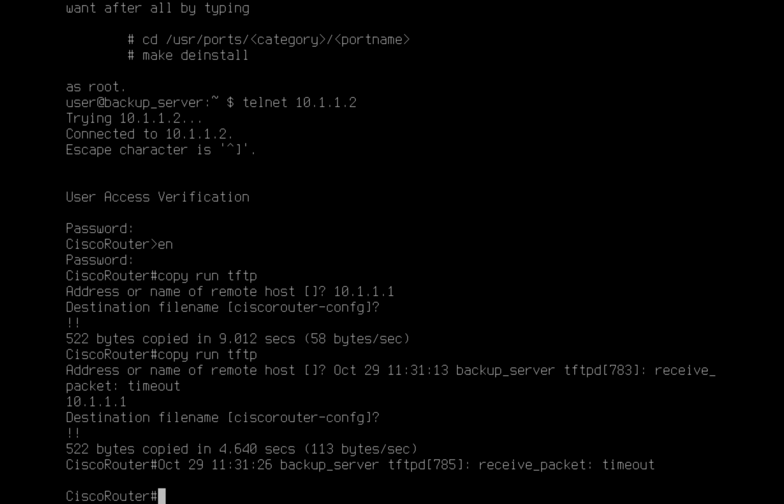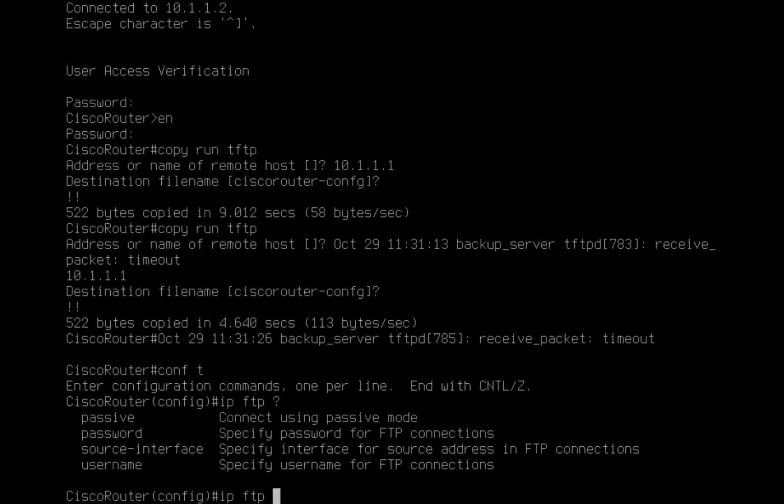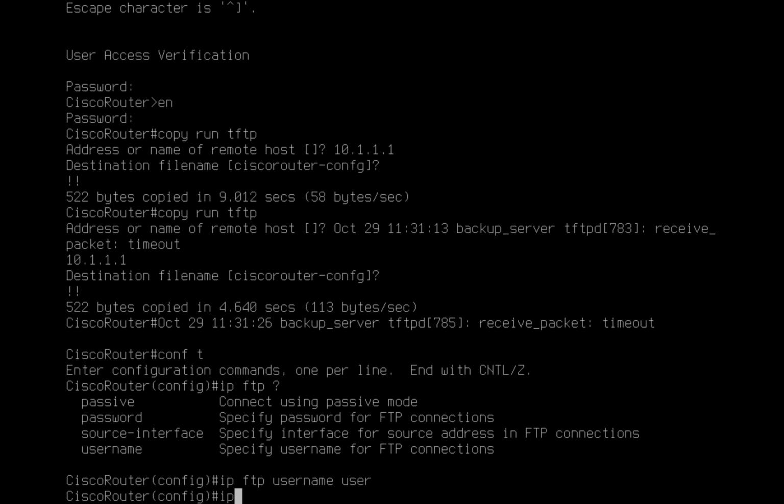So before we back up the configuration over FTP, we need to set up a username and password for the FTP server on the router so it knows how to log in. Those are done with the ip ftp commands. So you can see ip ftp username, that would be the username of the server account, user, and ip ftp password would be password.